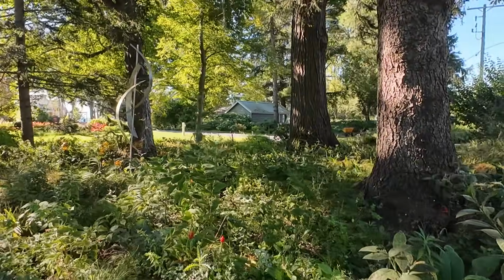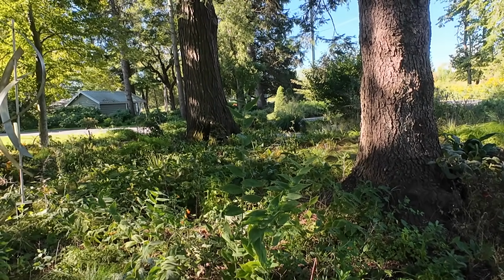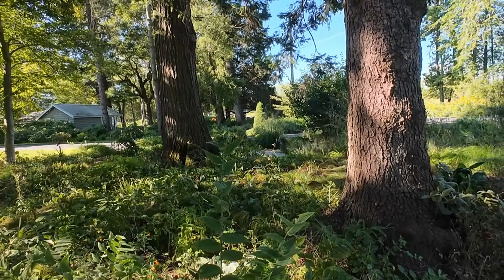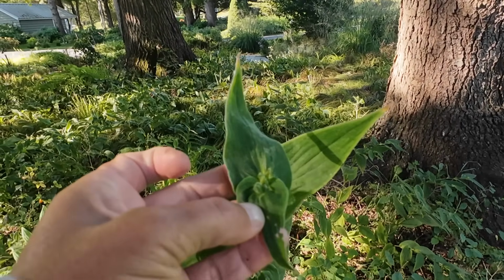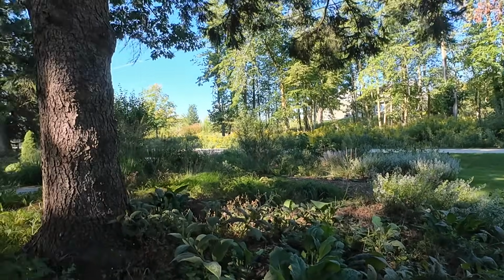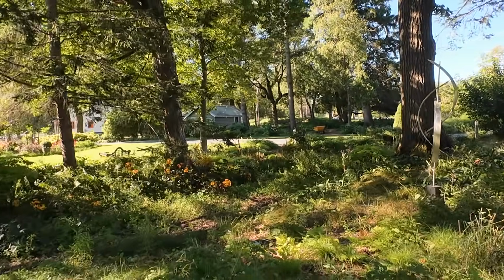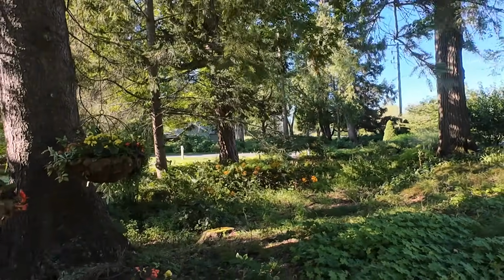A couple of years ago, I planted a lot of, what is this plant called? Gilded toad lilies. Why do I always forget that one? Quite a bit of toad lilies in here. And I'm hoping we see, well, do we have buds? Because we should have buds. Yes, we do have buds in there. So hopefully these will be mature enough now that we get a pretty good show of flowers on those. Toad lilies, a really good one for shady spots, I think. Blooms obviously late, probably the latest thing in my garden to bloom, I think. Maybe that or the monk's hood.